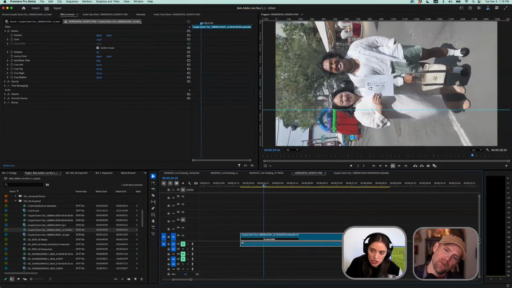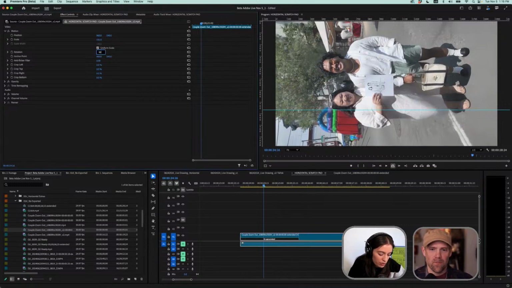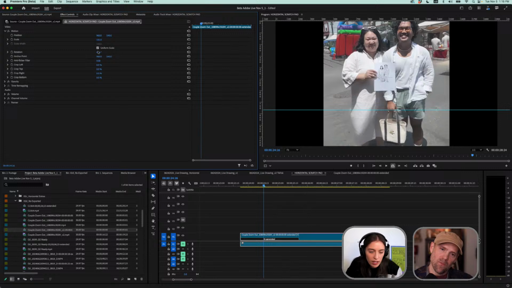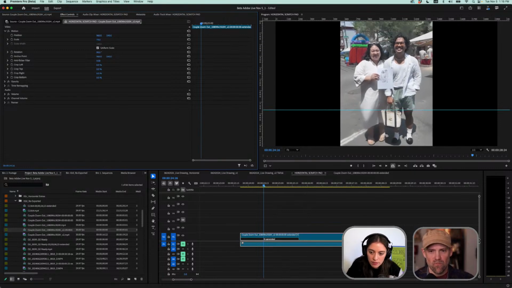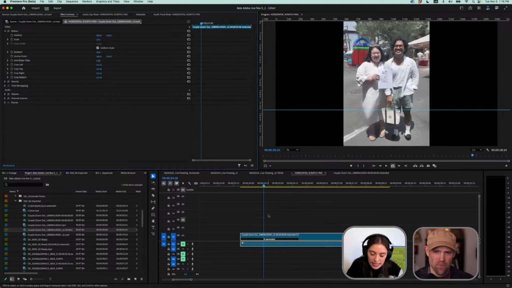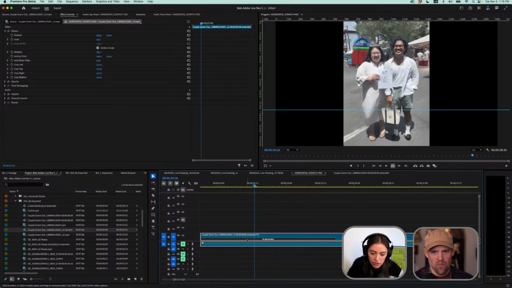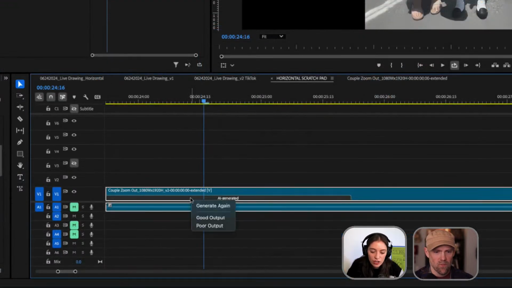Something that you can do, which I was playing with here, I'm going to go ahead and turn it for the sake of everyone watching, and I'm going to just scale it out so you can see. You can always regenerate. So if you click this AI generated portion right here that it drops in for those 2 seconds, you can right click and hit generate again, and it'll do it again. I'm not going to do it because it takes just as long as we just did.